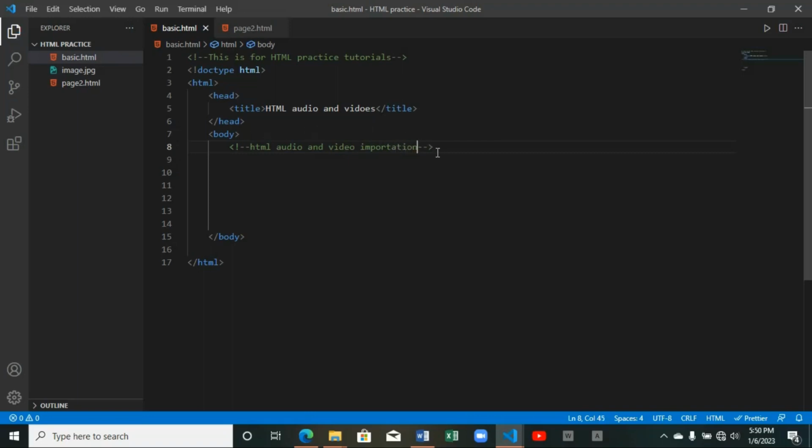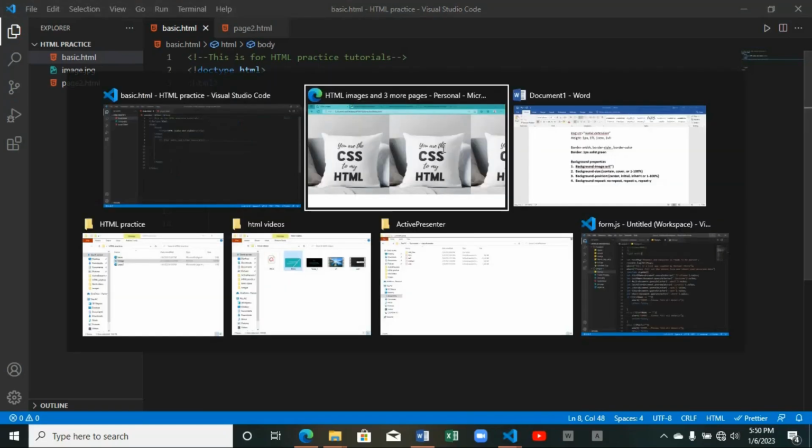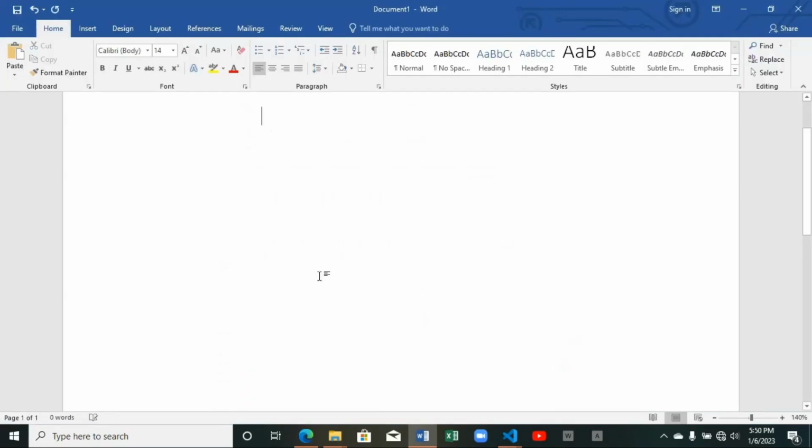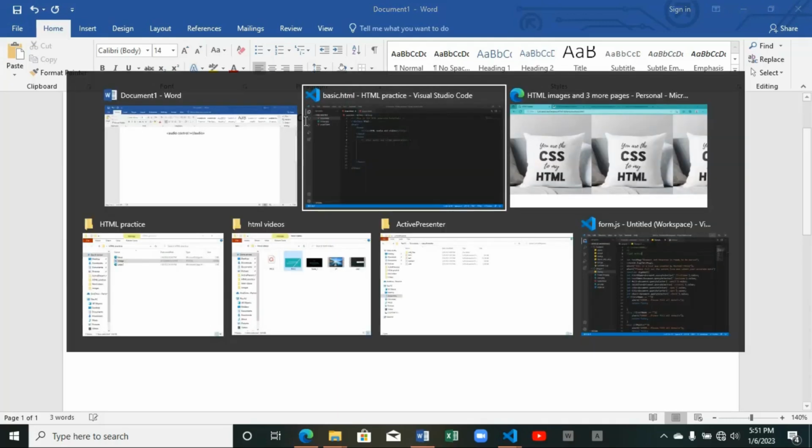Okay. So how do we make use of audio and video? Well, simple guess, tags. Alright, so I guess some of you have already guessed the tag. Yes, you are going to write audio tag, yes, to import audio, and yes, audio has a closing tag. Simple, right? Very easy. But at the same time, audio also has some attributes. It also has source. The source for the audio, you have to find the source of the audio, and it also has another attribute, or a function rather, known as controls, and we're going to look at that.